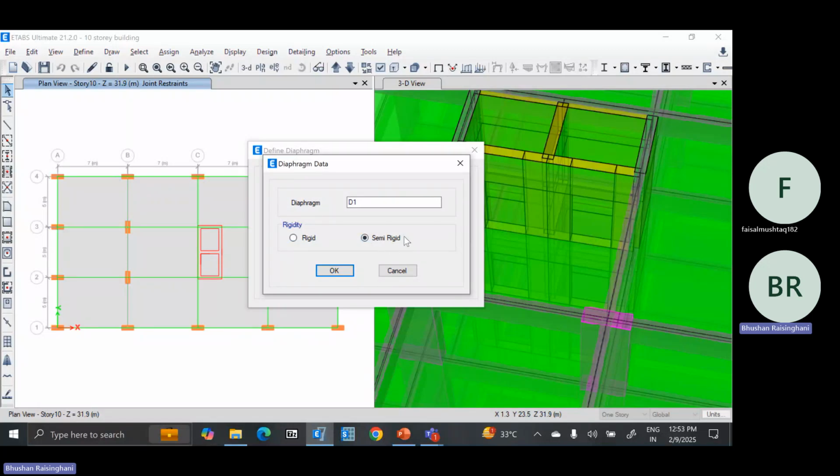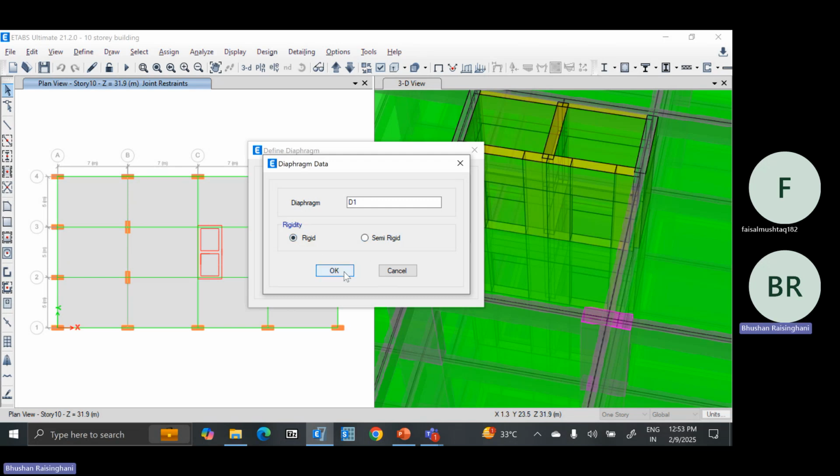When it is not able to take part in the lateral load resistance, then don't model it as a diaphragm, like a mumty slab or a small portion of the slab in the floor. Use a semi-rigid diaphragm when it is flexible and you cannot understand whether it will act as a diaphragm or not. You can give it as a semi-rigid diaphragm or not give a diaphragm. And if you want to design the slab in the software, then you have to give it as a semi-rigid diaphragm.